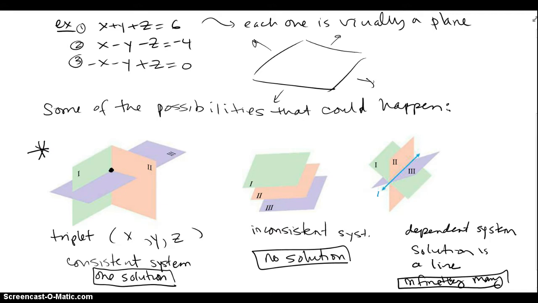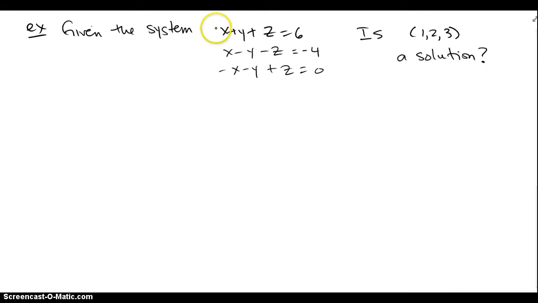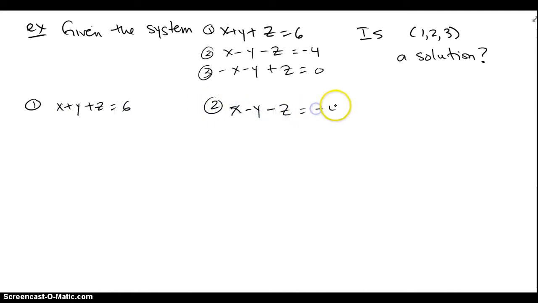to be a triplet. Given the system with the 3 equations, is the triplet 1, 2, 3 a solution to the system? Well, we have 3 equations. Remember, a solution means the triplet that they all have in common. So I have to go check it into each one of the equations and see if I get a true statement. The minute I get a false statement in any of the equations, I stop and I say, no, this is not a solution. So again, I repeat, it has to definitely work for all 3 of them.